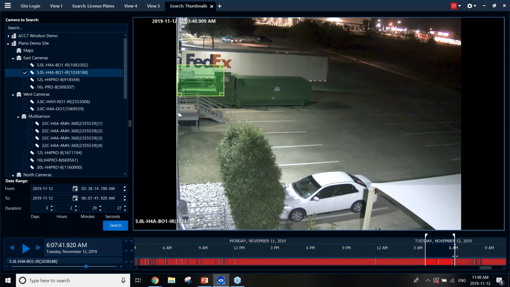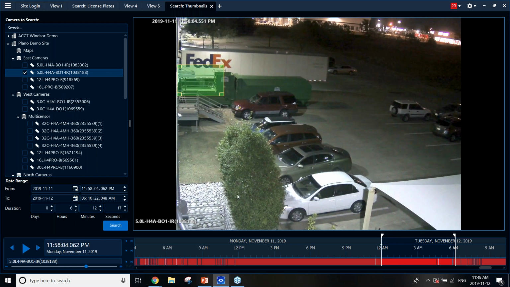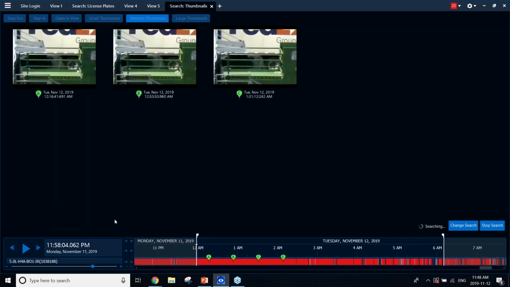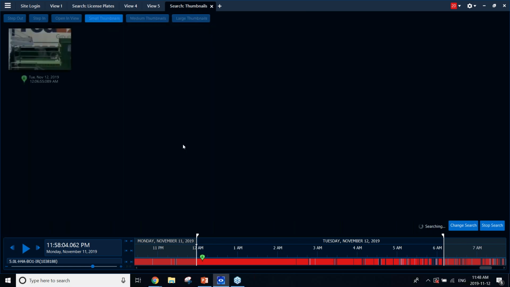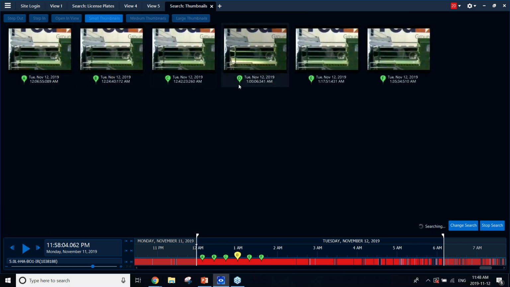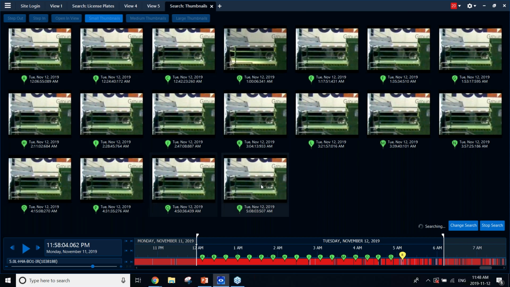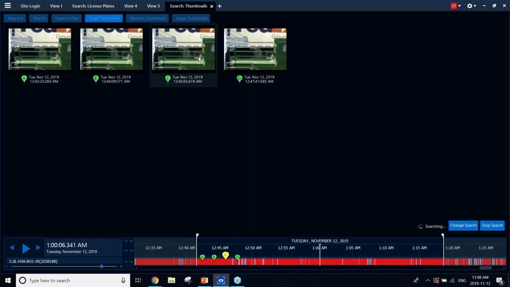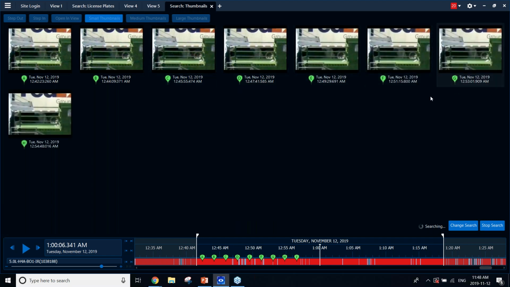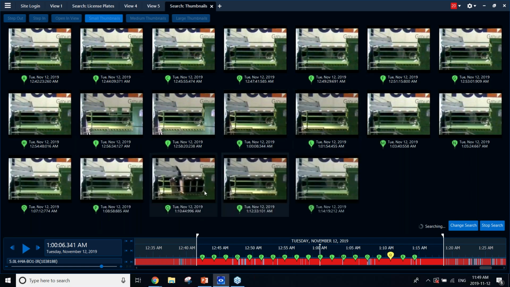I got into work a little after 6, and I know the night shift before everything was clear, so I'm going to do a quick search of about 6 hours and just hit search. You can see at the top I can have different size thumbnails. I'm going to make them a little smaller, and then as it scrolls across, it's going to start to show, and each one of these has motion inside of them. If I just double click, it'll zoom into it and start to show me anything that's right after this. And you can see the times are getting closer and closer together as I move across this.